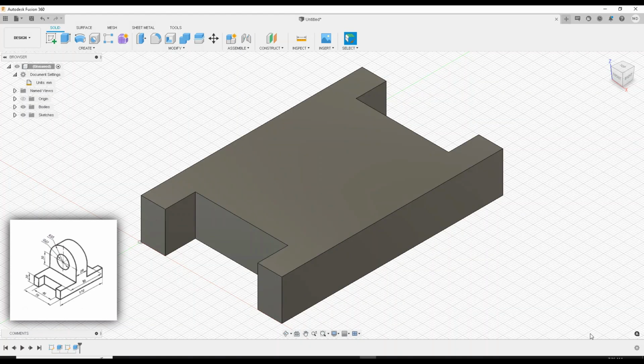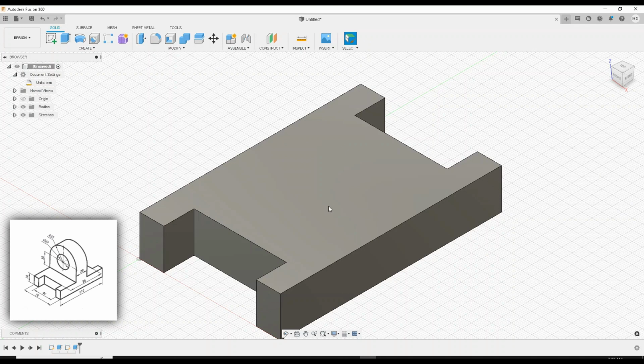Now, all right, now that we have the base of the part designed, we can now work on the inside diameter, outside diameter that makes up the second portion of the part. It sits right on this base here. So in order to do that, we're going to create a mid plane.